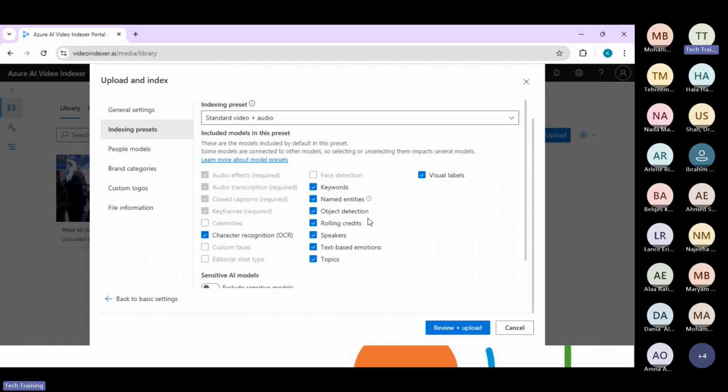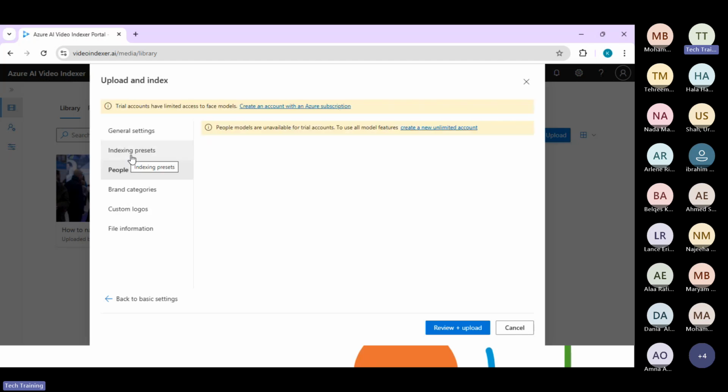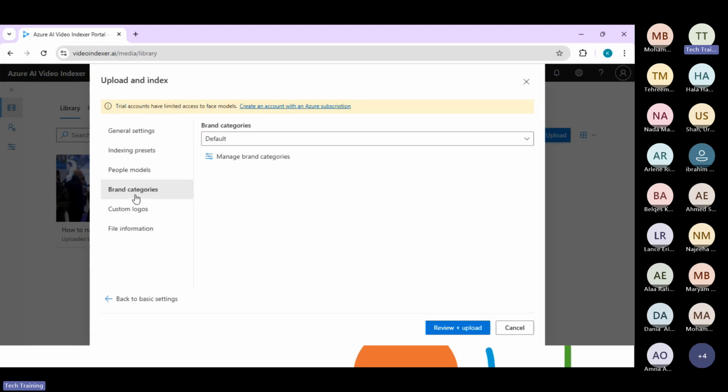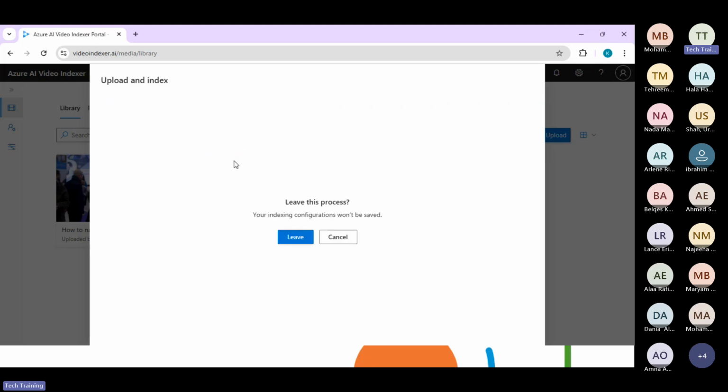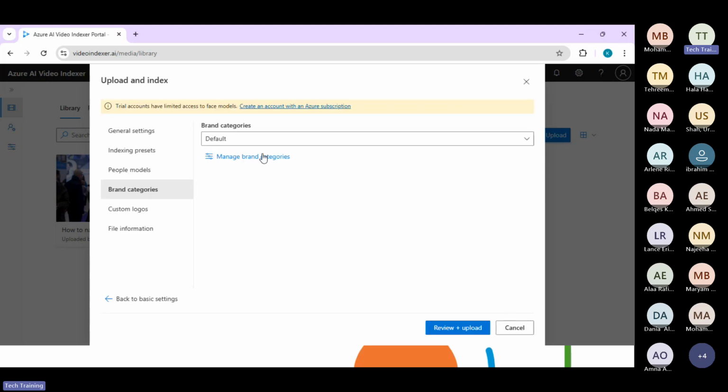Okay, and we can also use this product and edit this product. So we have multiple options when we're talking about video editing or video manipulation. As you can see here, the people model is not enabled because, as I told you, it needs a permit or a license to use it. So here I can also add the brands that I want, or I need to press here and add the data sets that I want, which includes the pictures and the brand names, the details about it. Here, I can add my customized data sets.